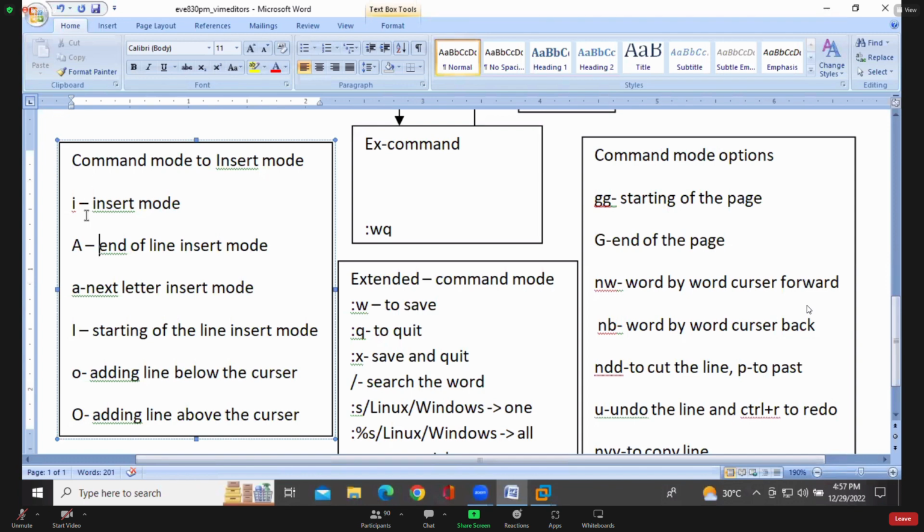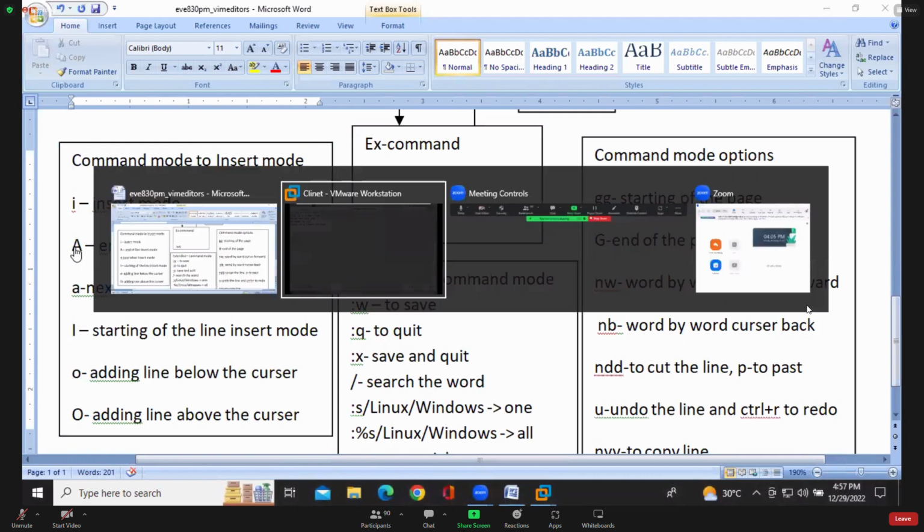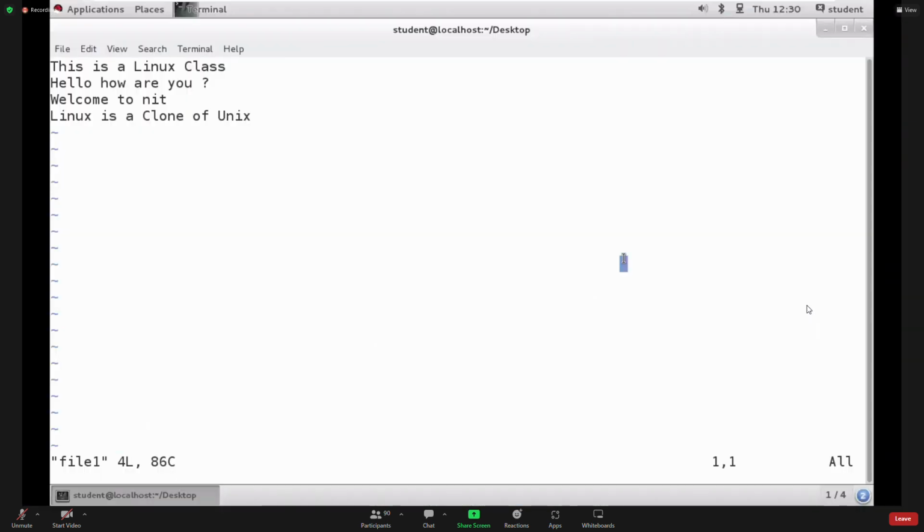So I, insert mode, we already know. Capital A. Let's see, guys, here. With capital A, the cursor position is going to switch from the starting of the line to the end of the line, and we'll get insert mode. Let's see, if you open the file, let's save and quit.